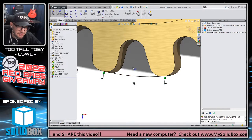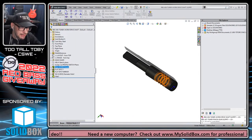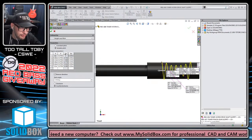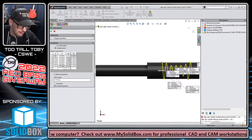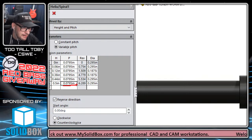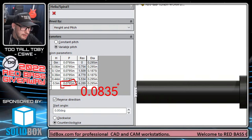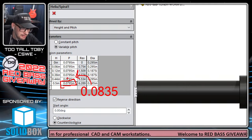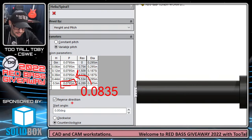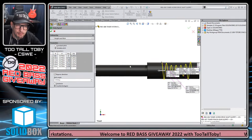So now I could go to the worm gear and examine the pitch of the worm gear. I know that it's a variable pitch helix, but I can examine that pitch and try to get it either equal to or very close to that same pitch. So I dial it down a little bit through some trial and error. I dial it down to 0.079, but it should be pretty close to the dimension that we took. 0.0835 was the dimension we took. In theory it should be exactly the same, but we're giving ourselves a little bit of tolerance here on this one. But that's how I determined that pitch.